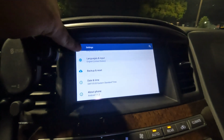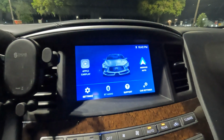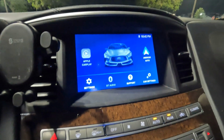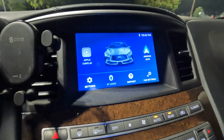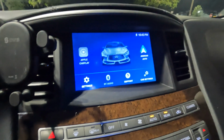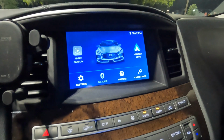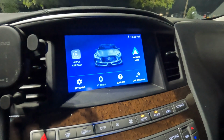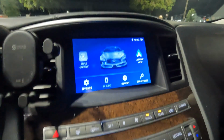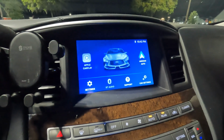But the main difference between this version and the V line that's installed in my car is that this is just Apple CarPlay and just Android Auto. It is nothing else. There's no other apps that you can install. It runs the apps on your phone, but you can't put it specifically on the GROM, like the Torque app, for example. So it's not going to be able to show you your metrics on the screen. It's not going to do things like that. You can't watch videos on the screen. This is mostly just for maps, maybe answering text messages with your voice.